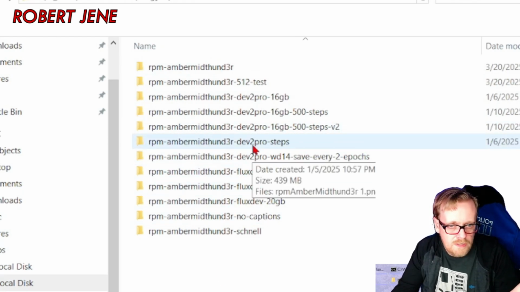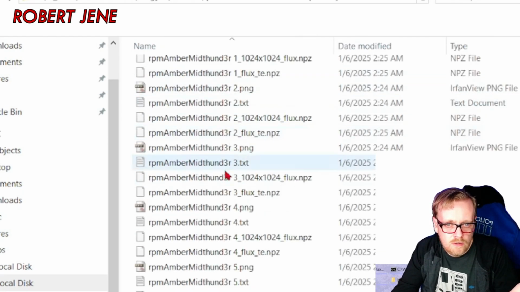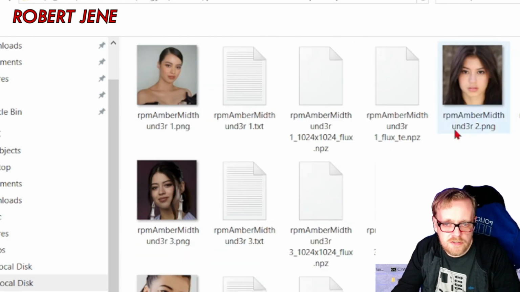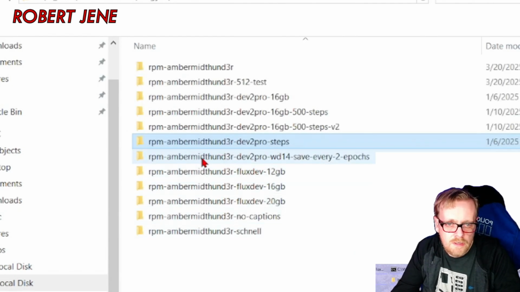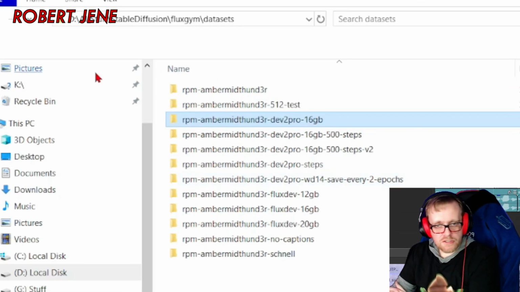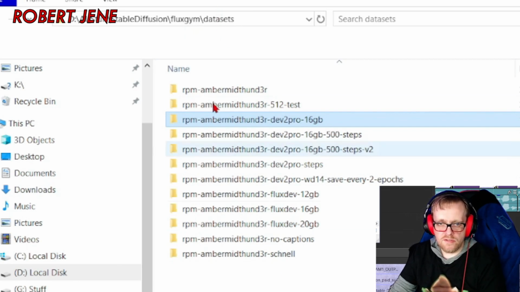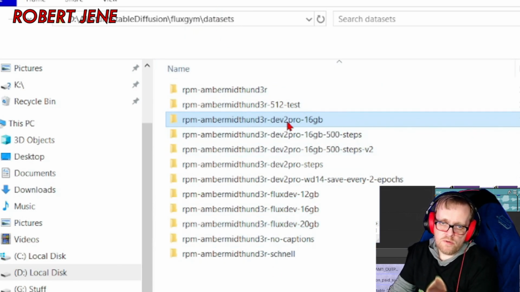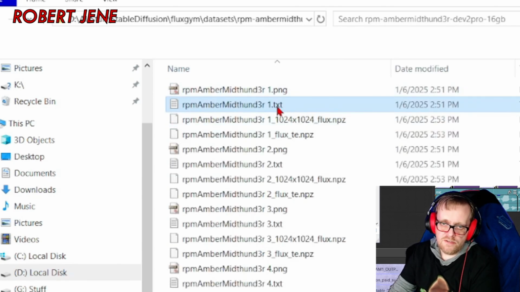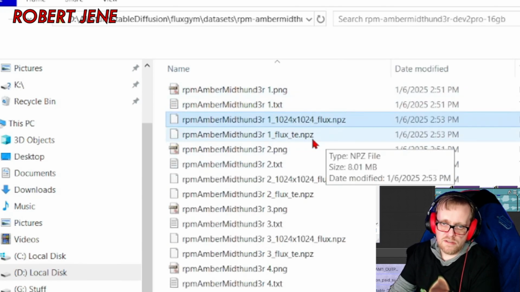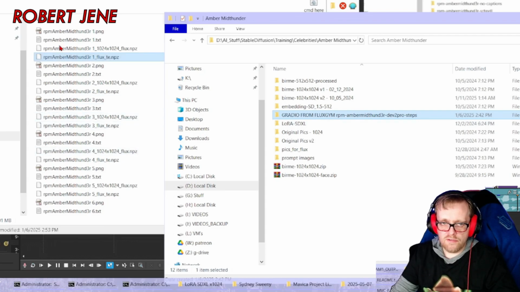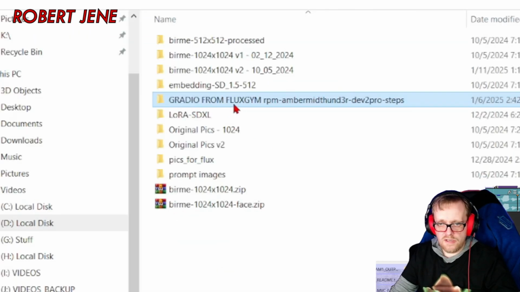And this is a good way to keep things sorted, is that you can just go in here, make sure it's the one you want by changing it to large icons view, scroll around. Okay, that's the one I want. Going back and maybe pasting this folder somewhere else and renaming it, that's an option. So check out this folder. This is where I have FluxGym installed, and then after you import images into it and start doing a training, it makes these subfolders. It copies all your files over there and has the .txt files in there and the .npz temporary files. And this is a folder that I've copied from one of those over there. And see, I named it.